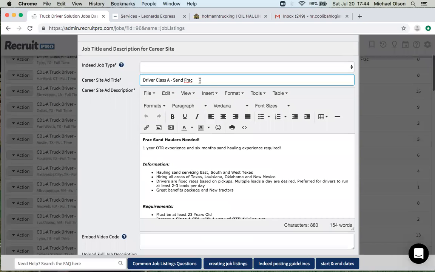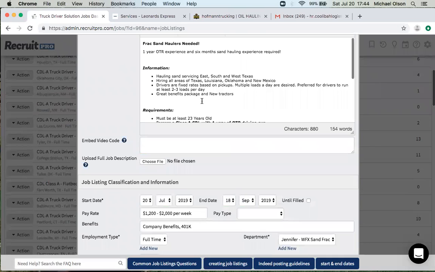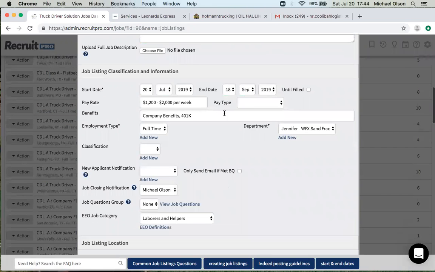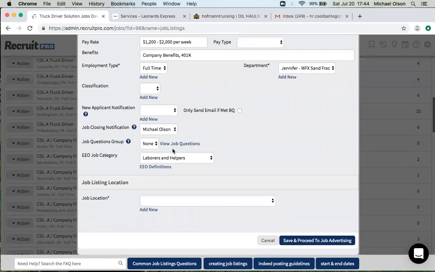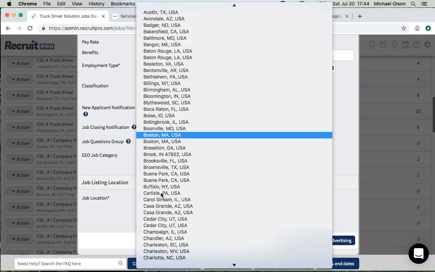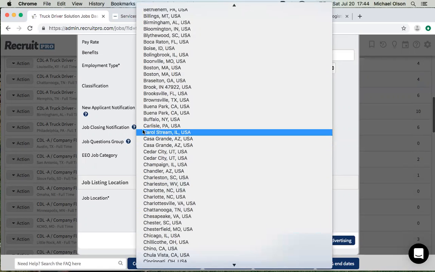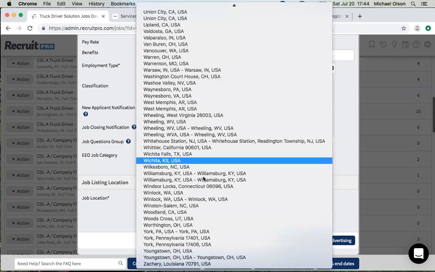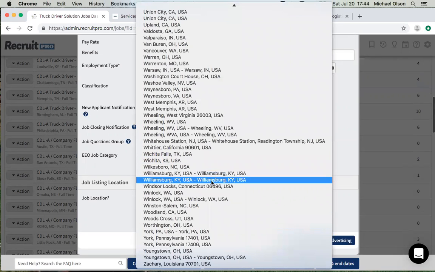So we have to make sure that we click current. This will be the same, so you don't need to touch that. This will all be the same. We just need to change the date. Job notification, just try to remember to put nobody in there. And then the location, you just tap on that. If the location isn't on this list, always make sure it's a city and a state and then USA. Because I know that's down here. You don't need that. Don't click on any of that.